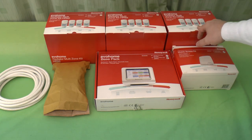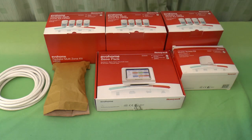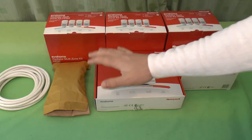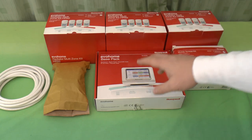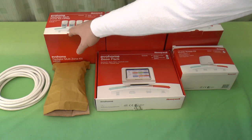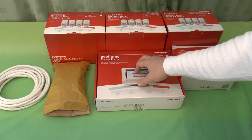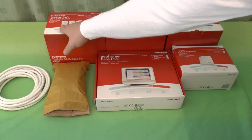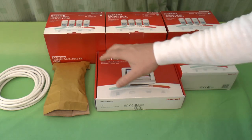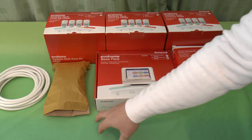and will control all the radiators individually. Now, you may or may not have heard of zoning, where you can split your house up into various zones, so you only heat one part of the house and not another. Well, this lets you split the house up into 12 zones, which can be up to 12 radiators, or if you've got, as I've got, 13 radiators typically, you can actually join some of them together and bank them into a single zone.